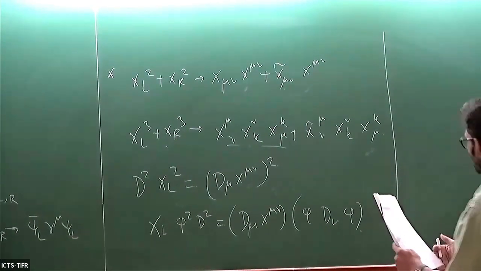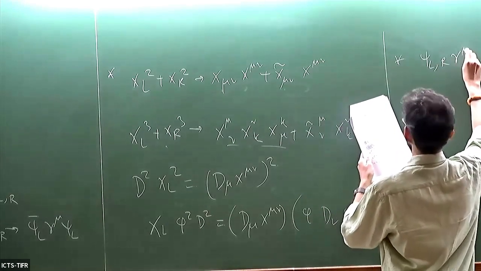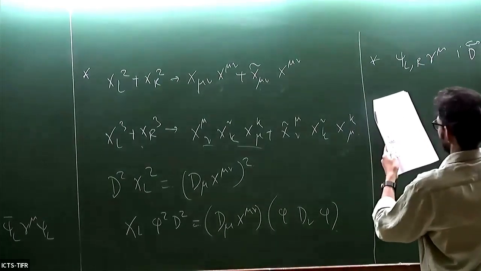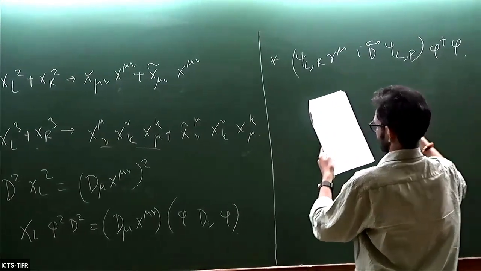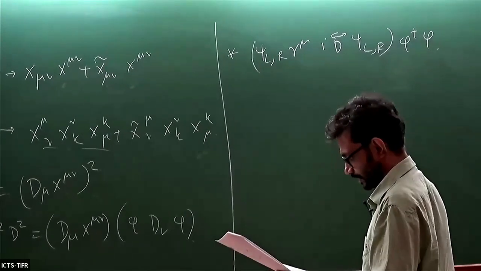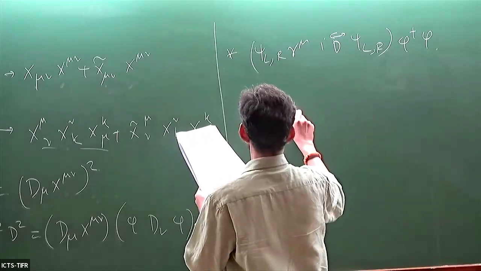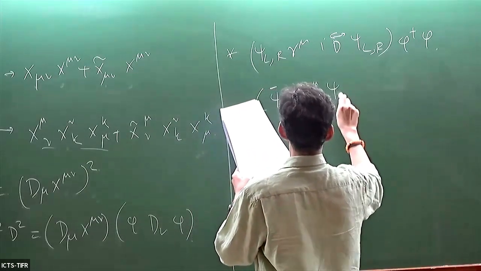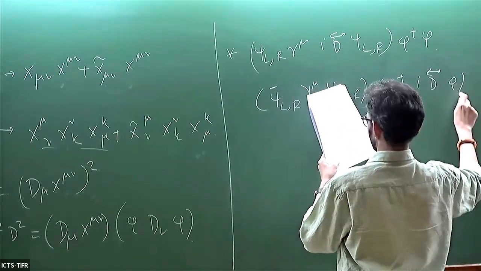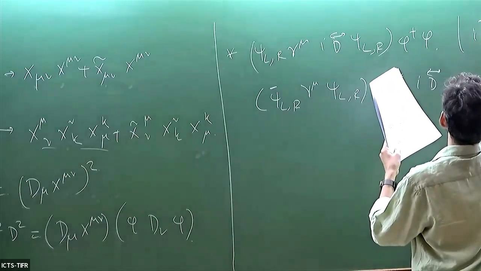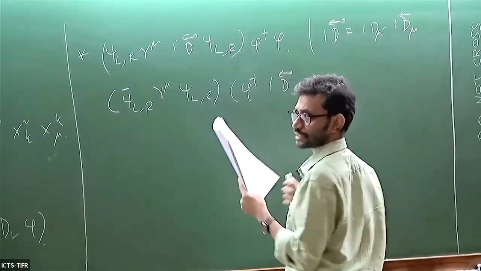Okay, so now about the equation of motion, as one explicit example I wanted to tell you about the ψ_LR γ^μ i D_μ ψ_LR φ†φ. Okay. So if you are writing this operator, then you can write down this operator also. Okay, let me define here: i D double arrow is i D_ν minus i D_ν from this thing.